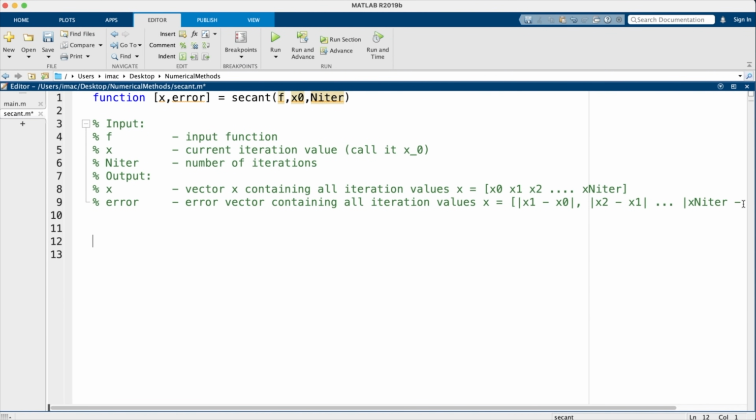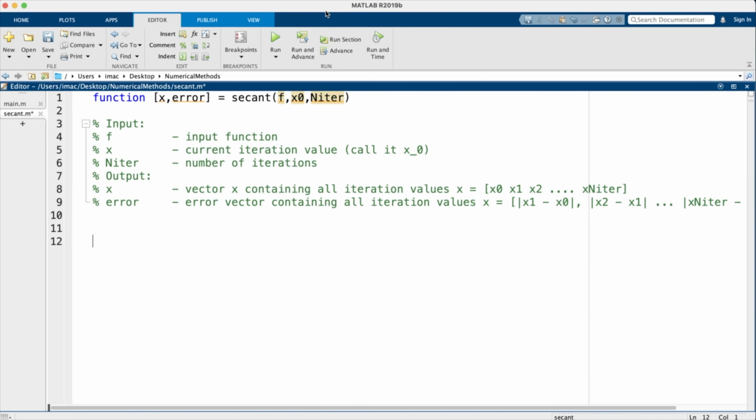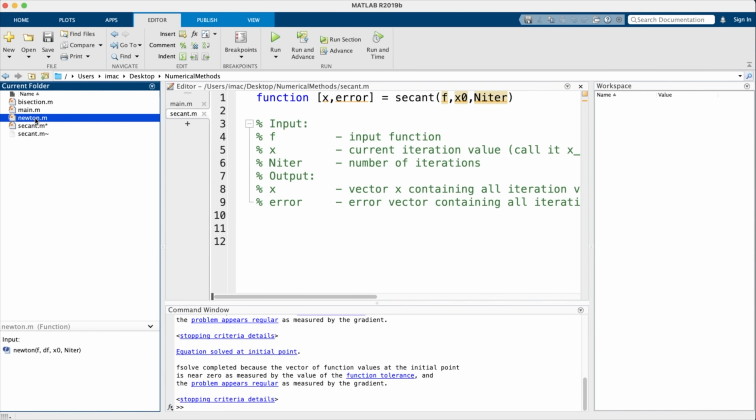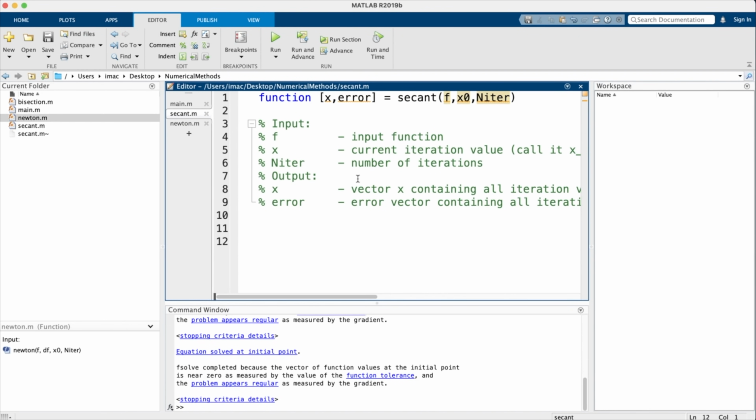Okay, right, so now, unlike Newton, that only depends on the previous point in terms of xn, right? So if we go back to the Newton's implementation, which I had here, as you can see, xk depends on xk minus 1. Of course, it depends on the function and its derivative, but in terms of x, it depends on xk minus 1. So it has a memory, but in terms of memory, this goes back one step. Well, secant does it twice, so it has a memory of 2 points.